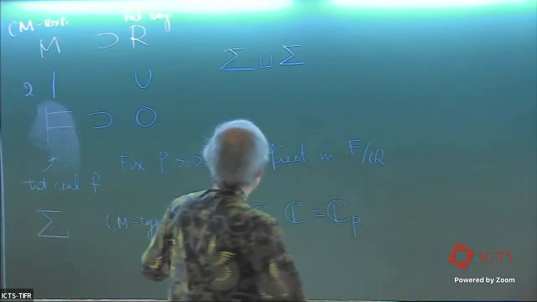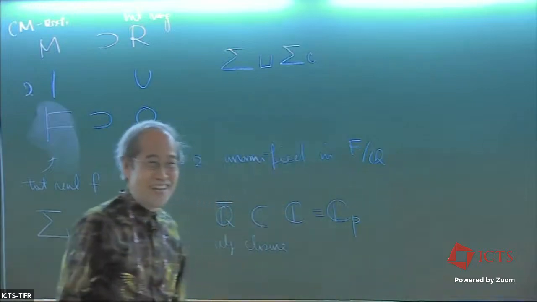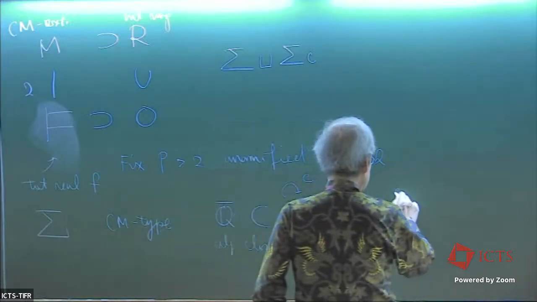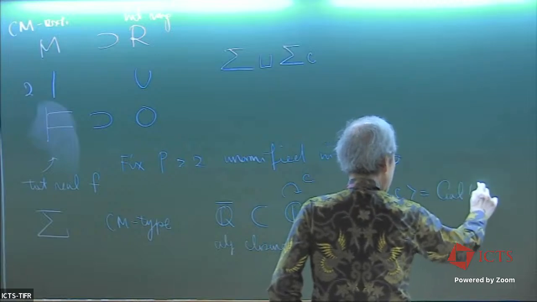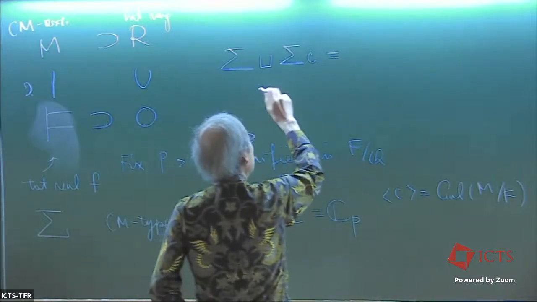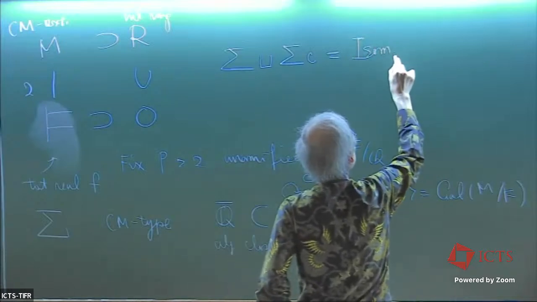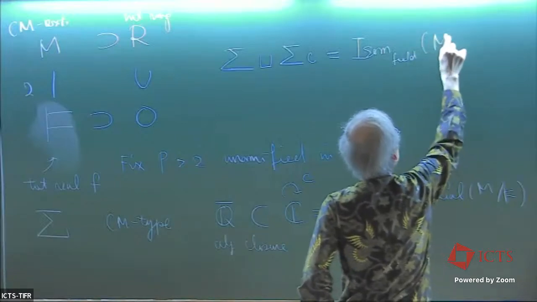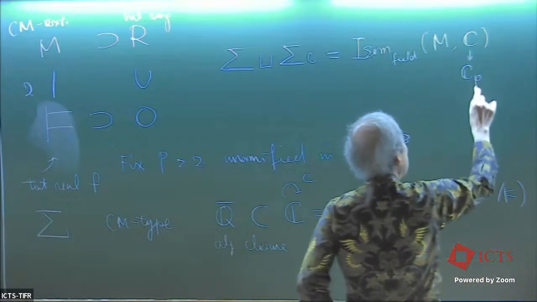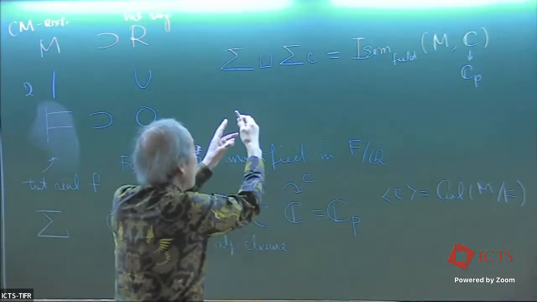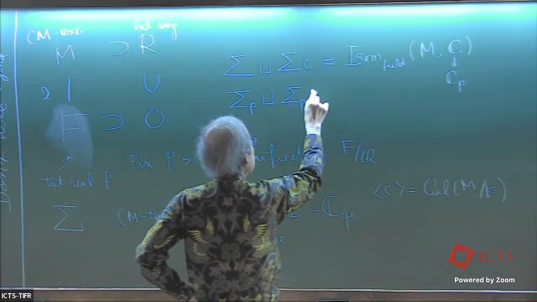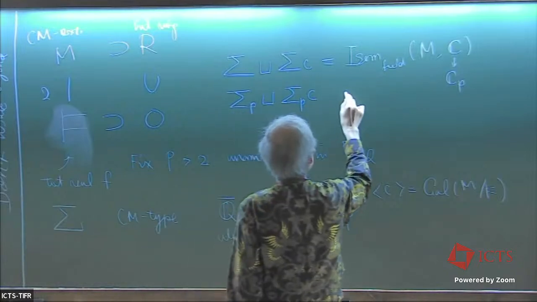So this sigma, then I compose with the complex conjugation and take a union. The complex conjugation acts on C, but I also think of this as a generator of the Galois group of M over F. And so this is the entire set of embeddings, a disjoint union, of field isomorphisms of M into C. But if you change it into C_p, then you have p-adic places. They could overlap, but I don't allow that. So the p-adic places sigma_p induced by these two are also a disjoint union, okay? Disjoint.